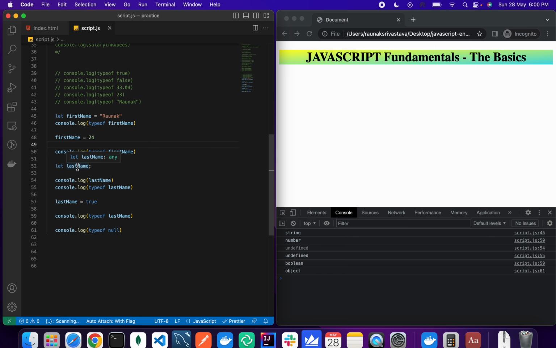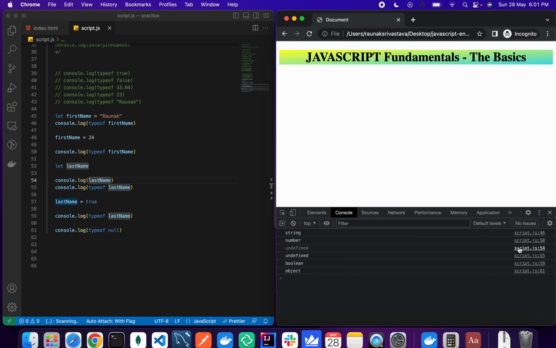And if you don't store anything in a variable, then it takes a fallback value, which is like this. Okay, so it automatically stores undefined as a value. So it is similar to this. If you don't store anything in this variable, then the variable will return undefined as a value, which is coming from line 54 in script.js, this. And if we check the type of the value which is stored in this variable, it returned undefined. So from here we got a clear idea that undefined is both a value and a data type.